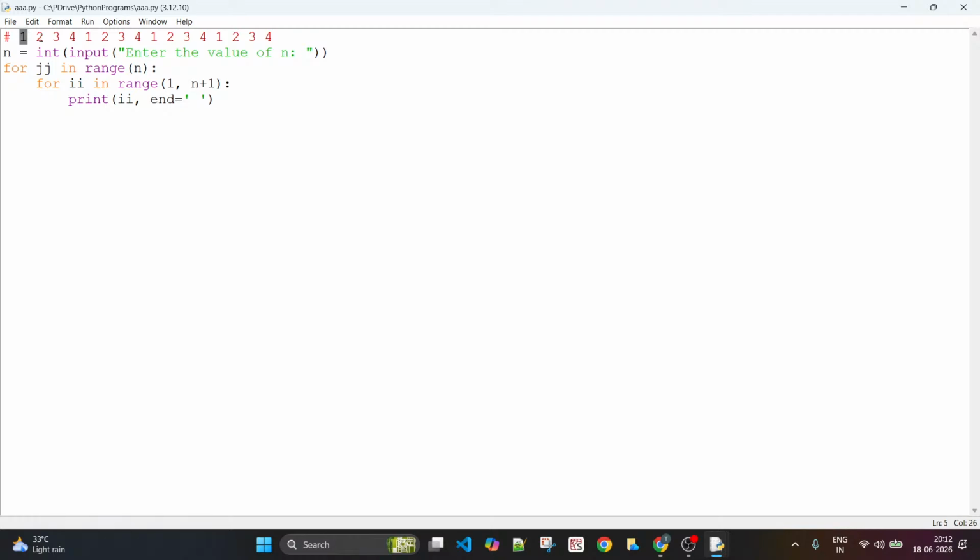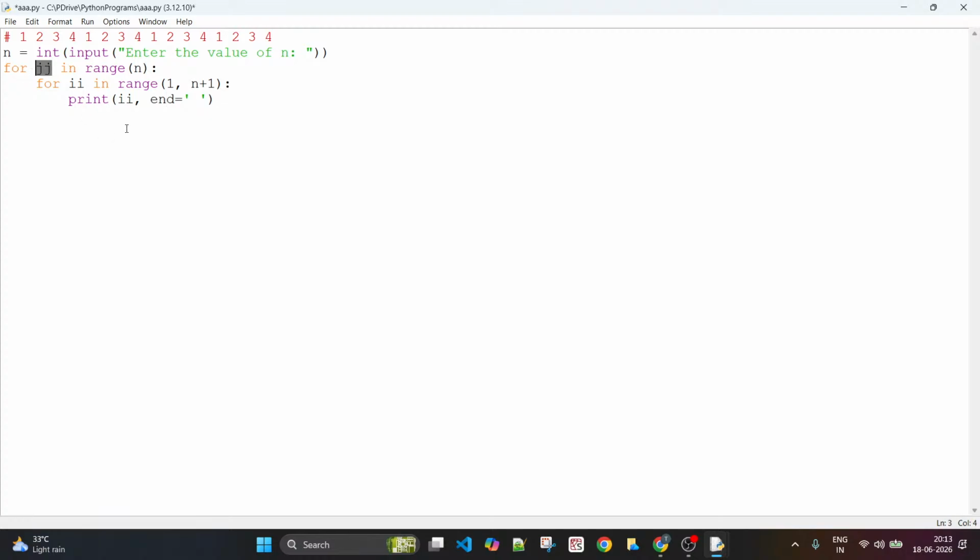One pattern is the increasing pattern, of course. The other pattern is the same thing which repeats for n number of times. So the outer loop takes care of repeating these portions, and the inner loop takes care of just producing these numbers one after the other. And this repeats every time. Once the inner loop continues, again ii starts with 1. That is where you see the output again starting from 1, right?